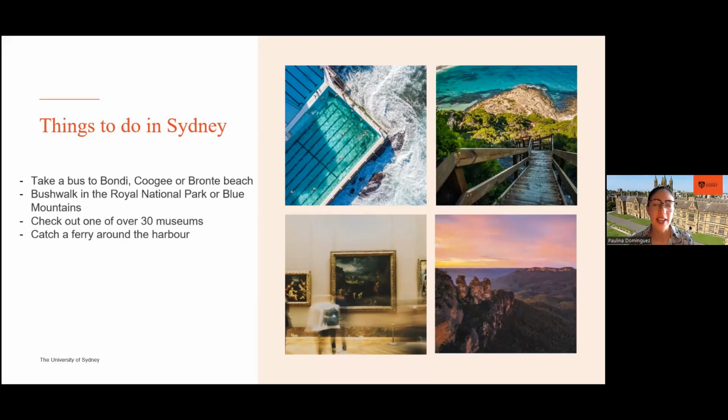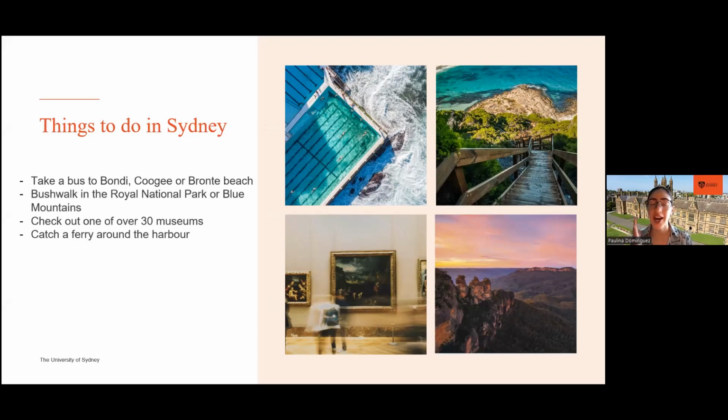First of all is to take a bus to Bondi, Coogee, or Bronte Beach. That's right. We have the beach probably 20 to 30 minutes by bus from campus. So it's actually really good. When students are finishing classes and it's still early, they just catch the bus, go to the beach and have some beach volleyball, and they play soccer as well. It's actually quite common for students and for professionals who work.